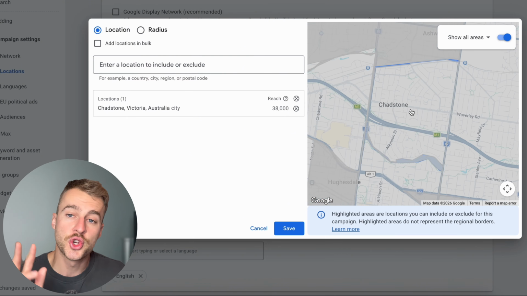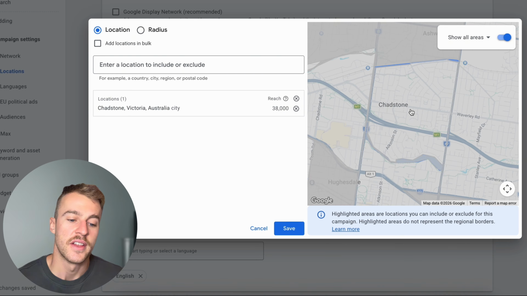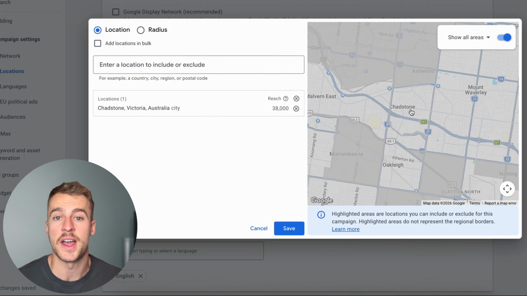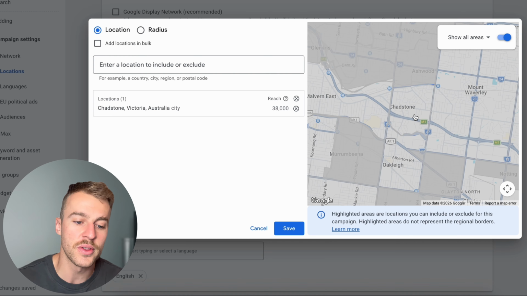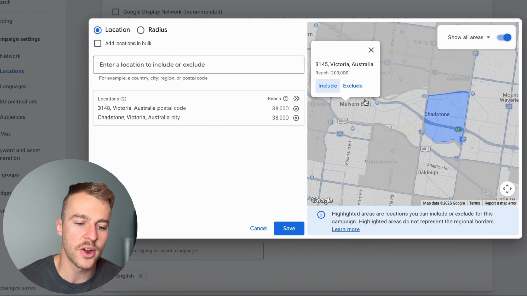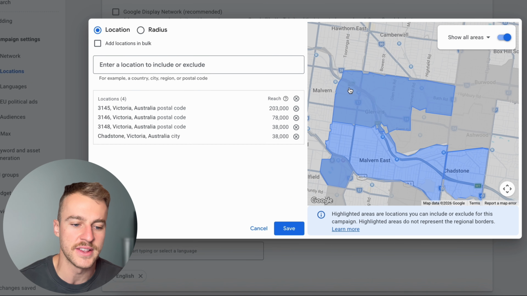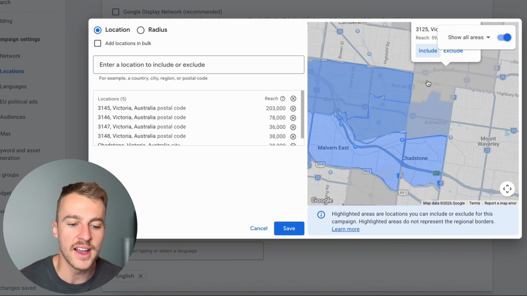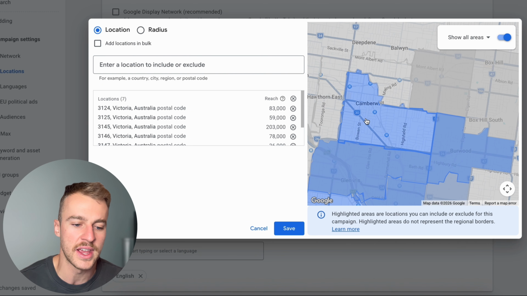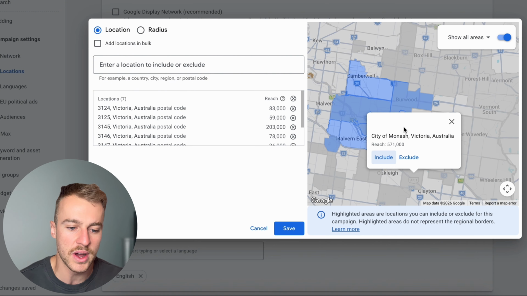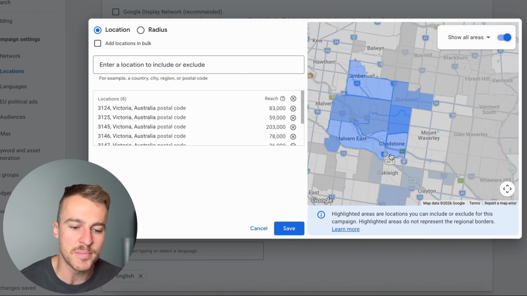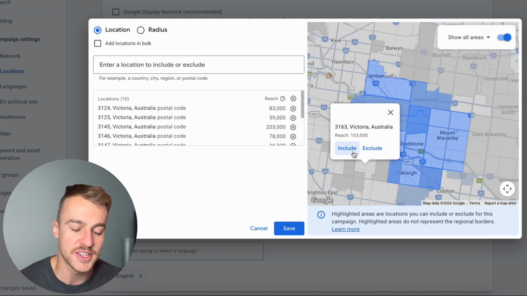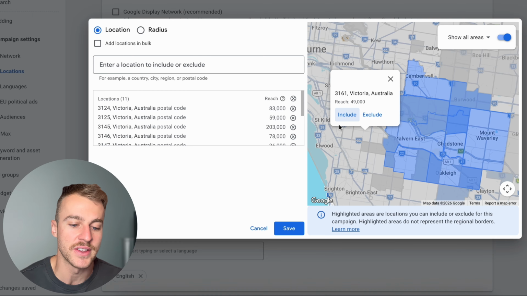Now, there's two different ways to do this targeting. I'm going to show you the good way off the start, then I'm going to show you the really lazy way that is horrible, that I see other YouTubers talk about and doing. All right. It's not the proper way to do it. So let's show you the proper way right now. We want to go through and target all these postcodes and zip codes, just like this. The targeting is a little bit annoying because you're kind of going to crawl through here and tap on every individual one, but it gives you the ability later on to do bid adjustments based on different areas, okay?